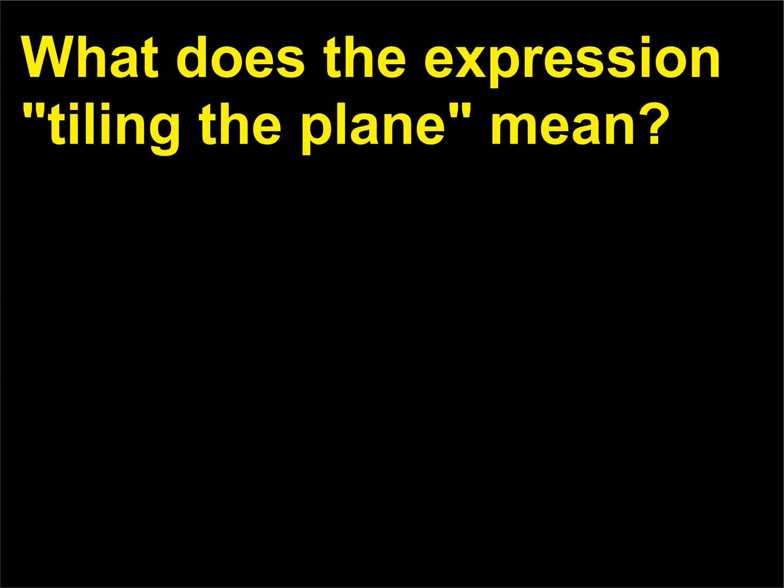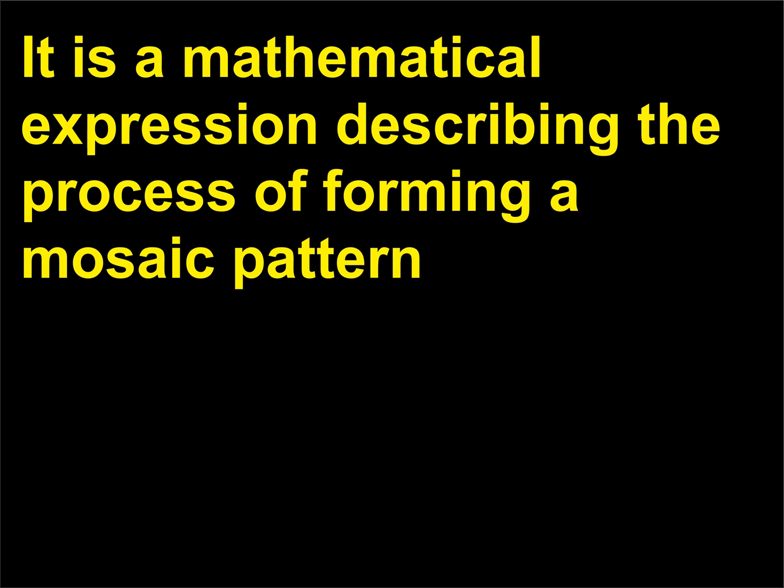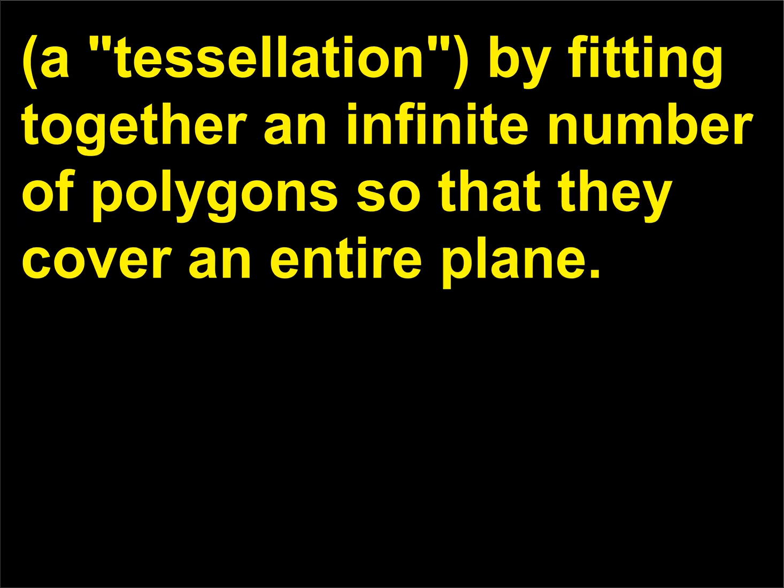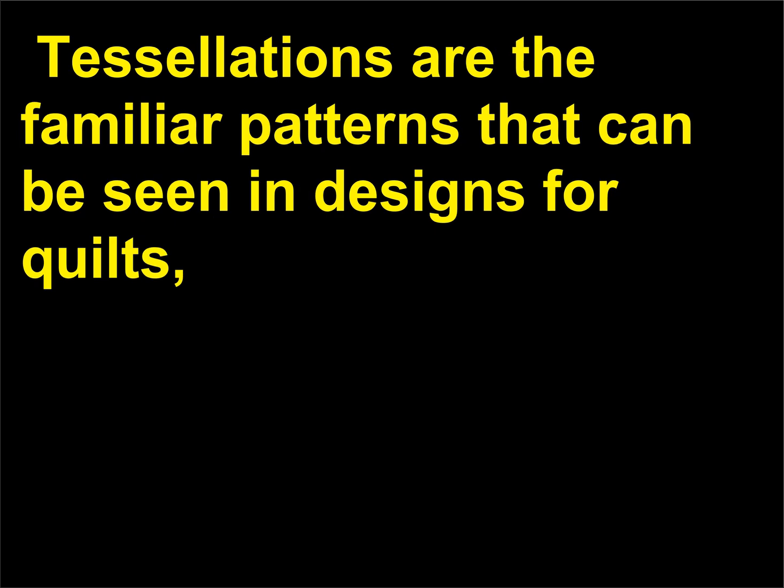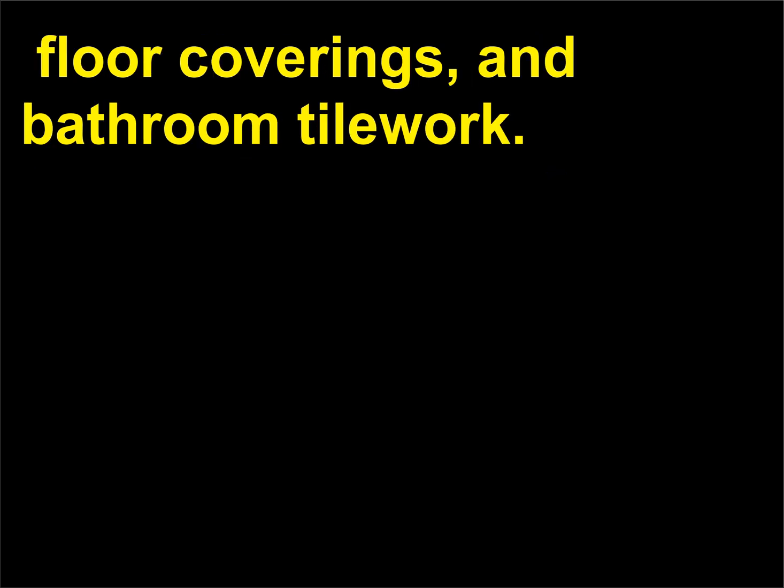What does the expression tiling the plane mean? It is a mathematical expression describing the process of forming a mosaic pattern, a tessellation, by fitting together an infinite number of polygons so that they cover an entire plane. Tessellations are the familiar patterns that can be seen in designs for quilts, floor coverings, and bathroom tile work.